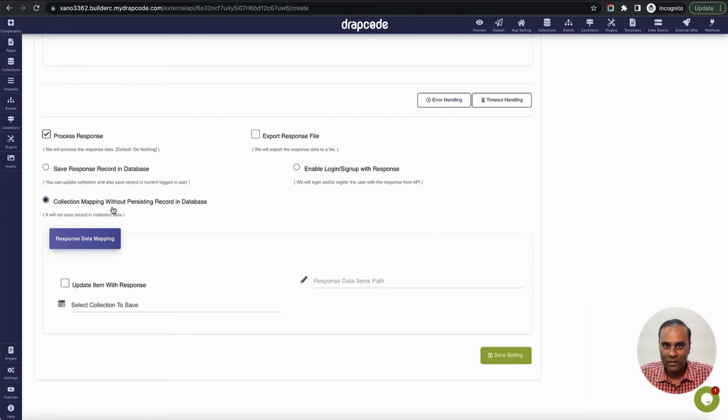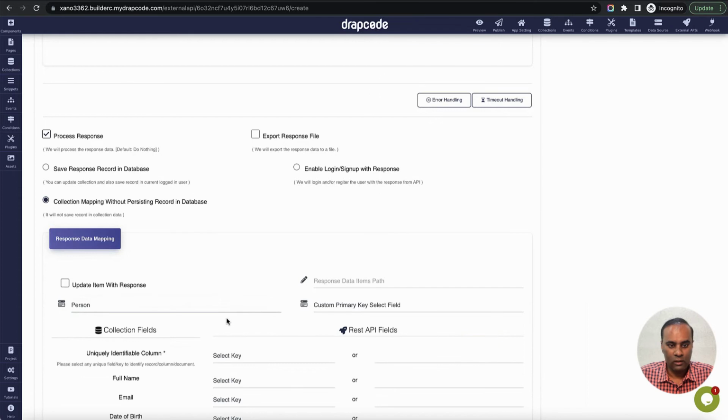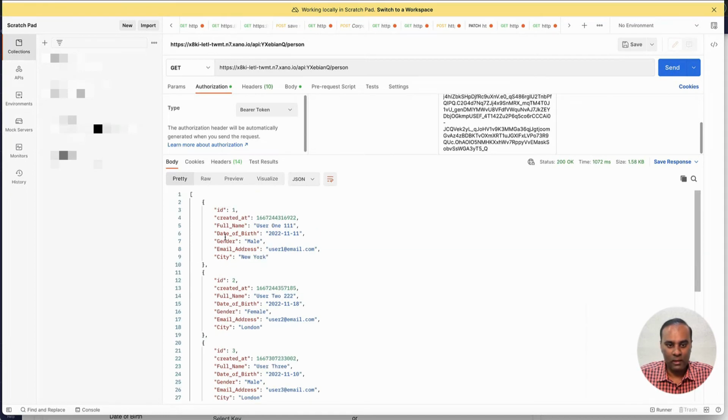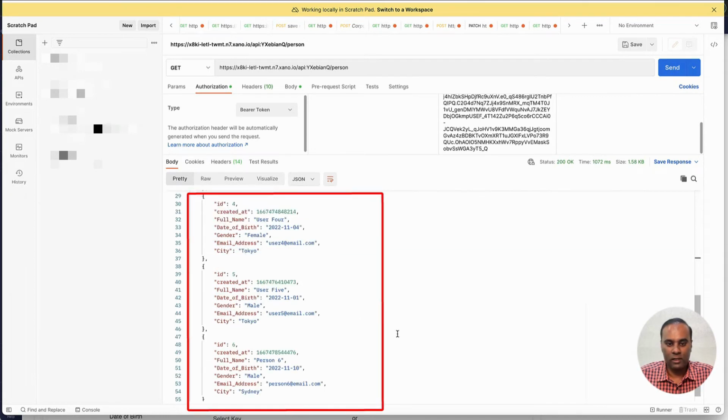Otherwise you will have to play with all the JSON fields, which is a bit complex compared to when you already have predefined fields. Okay, so I'll say map to collection item path. It is coming at root, so you don't need to worry about anything. JSON path is something you use when the data is coming under some variable. Here everything is coming at the first level itself, so you don't have to pass anything.